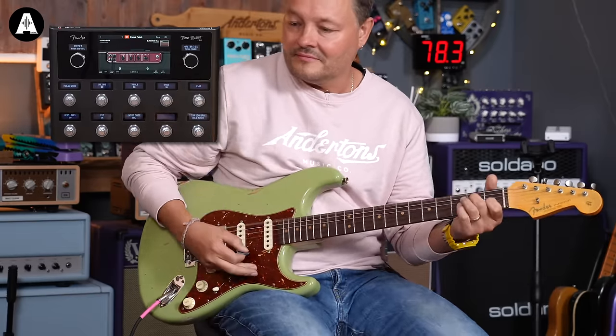I think the Kemper's come in for all sorts of criticism over the last 12, 13 years, as different manufacturers update. And there's no touchscreen and all of that basic stuff. But the basic tone of it is superb. It's king, man. It sounds so good. I don't know if it's the best, but it's right up there. Once you find a great sounding profile, it's just a great sounding profile. Anyway, let's go.